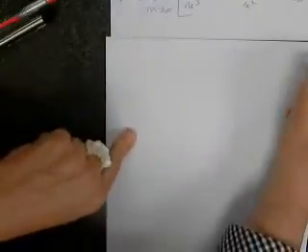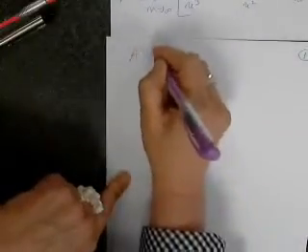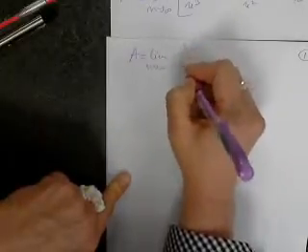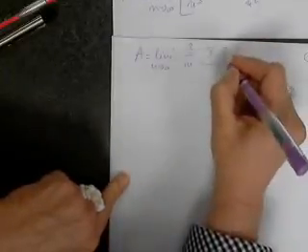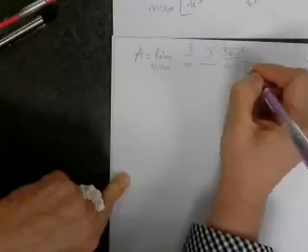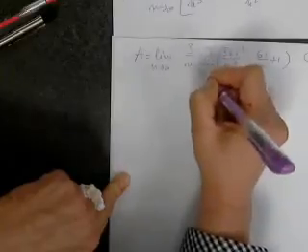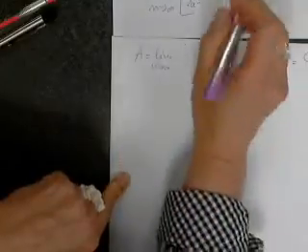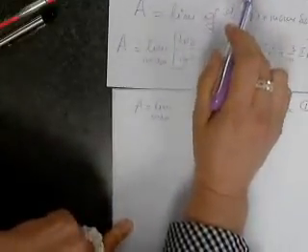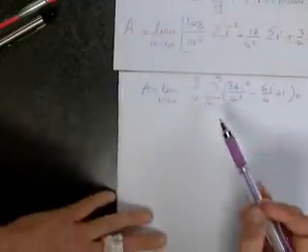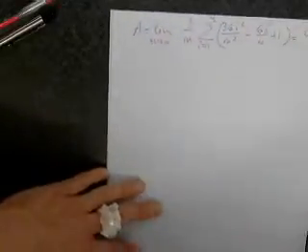So the area is the limit as n approaches infinity of 3 over n times the sum of 36i squared over n squared minus 6i over n plus 1, from i equals 1 through n. So the only thing I did was I took this outside, and then I have the sum of this minus this plus this. Is this okay? Are we okay so far?